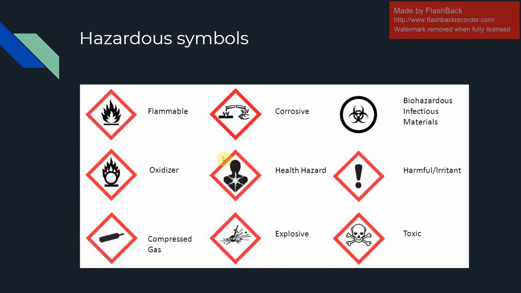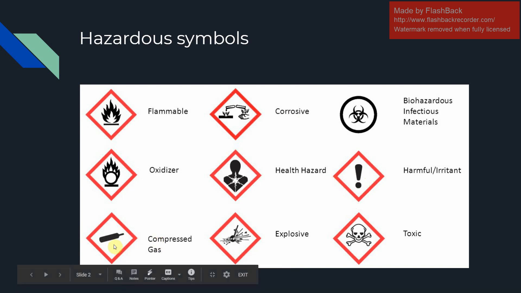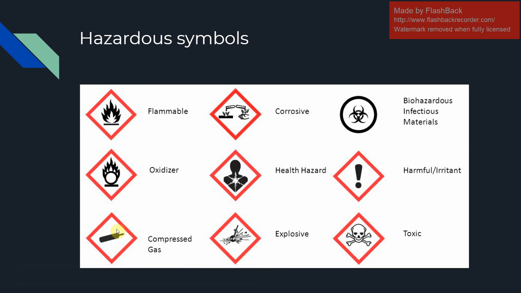With the silhouette of a person, you have the health hazard — this is more general. Harmful or irritant substances have the exclamation mark. This one's actually not as bad as toxic or corrosive, but it's still good to be aware of irritants. The compressed gas symbol is simply a symbol of a compressed gas cylinder. You also have the explosive symbol and the toxic symbol of the skull and crossbones.